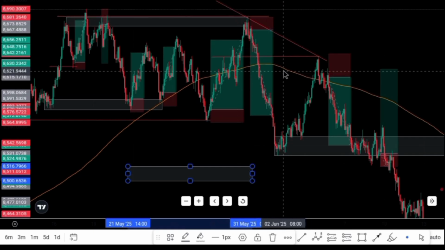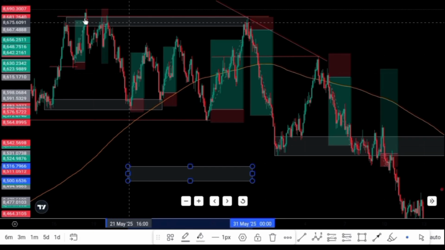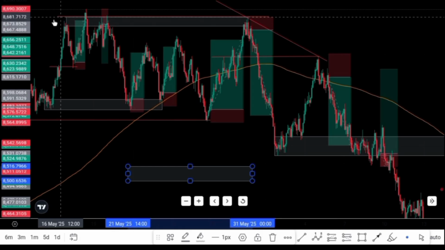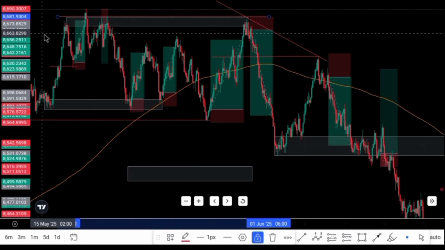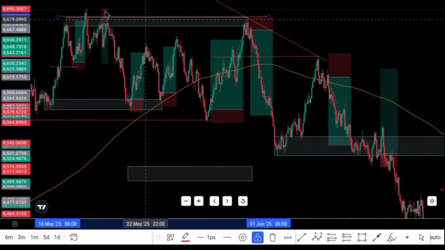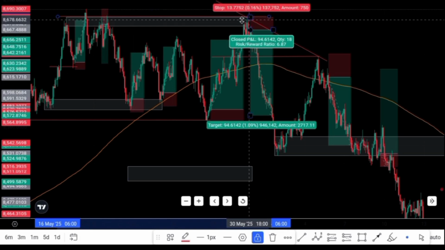So the first confirmation, like I said, for this price zone is the support and resistance level. Now the second confirmation which I got is trend line. So you can see here I drew a trend line there. Can you see it? Now the market tapped the trend line the first time, came and tapped it the second time here, and it came to it the third time. This is my opportunity to enter.